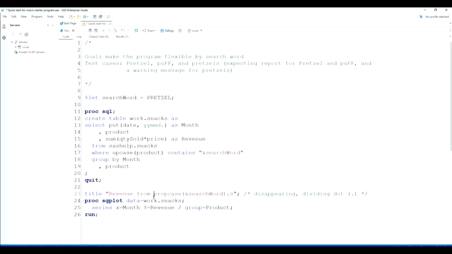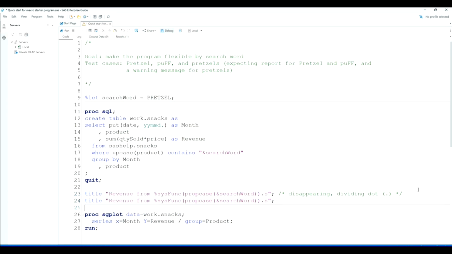If I want the macro facility, my find and replace helper, to take care of that for me, I'm going to need to put it inside of %sysfunc. So now %sysfunc gets my find and replace helper to do the propcase function. Let's show exactly how this will progress.